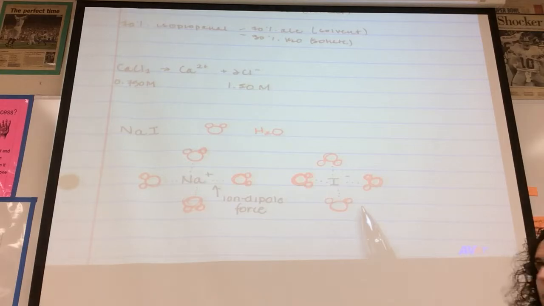Last piece of the day. You have your Mickeys drawn? Question: is it always going to turn purple? No, that's a good question. In my particular example, yes, but they can do it any which way they want, and they might say when this dissolves in this substance, it turns this color. When it dissolves in this substance, it turns this color, and you just have to pay attention to what they give you. I think one year I did blue and yellow, just so kids didn't always think things turned purple.